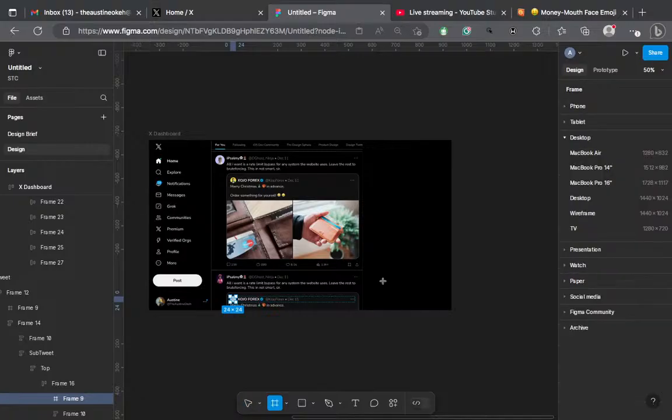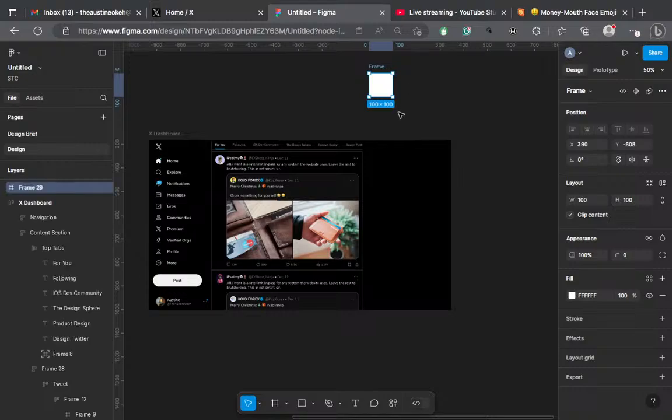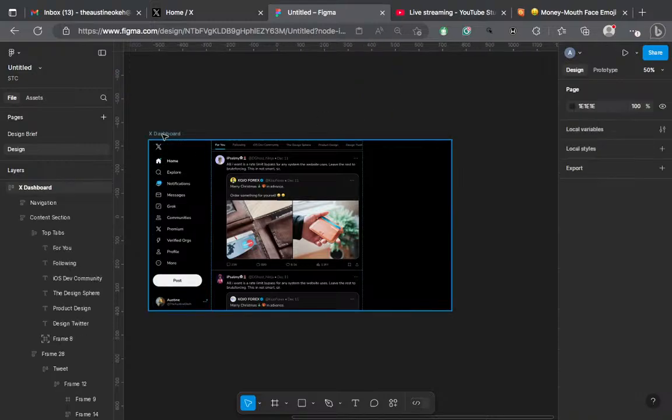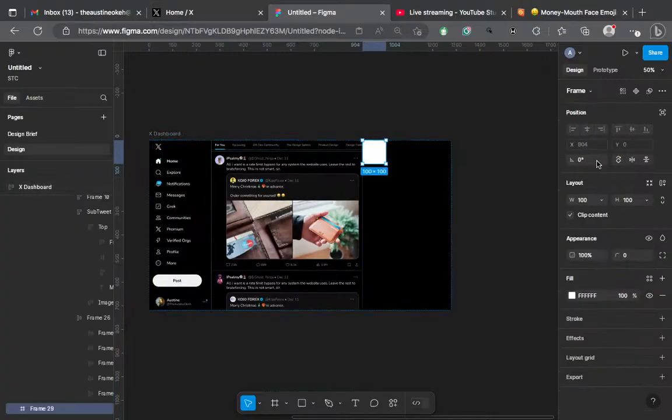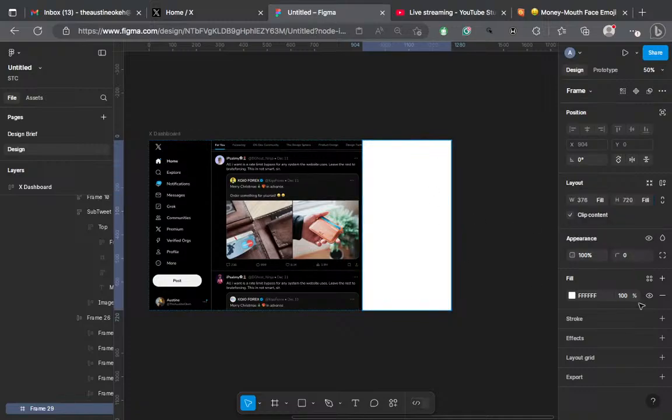So I'm going to click on the frame and do this. All right, so I'll cut that. Come to this X dashboard, the actual container of this, paste. So you can see it already takes a space because all this place is already occupied. So as I pasted the frame inside the container, it already took the empty space. That's another benefit of auto layout, right? So fill container, height would also be fill container.